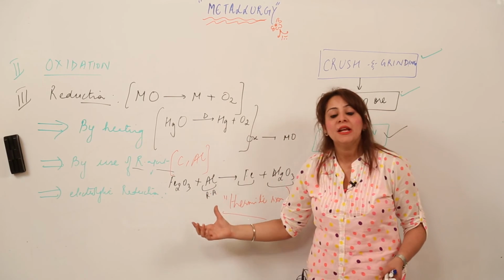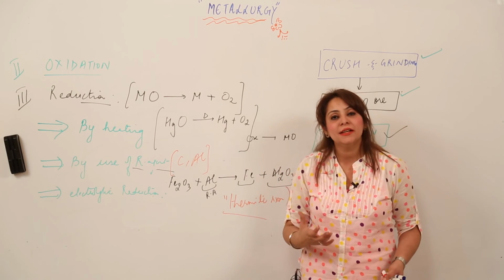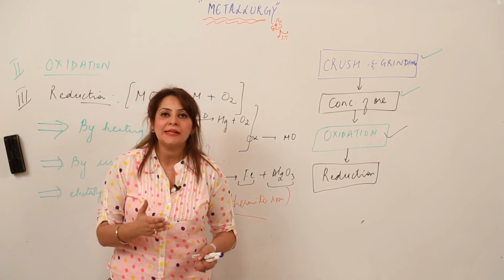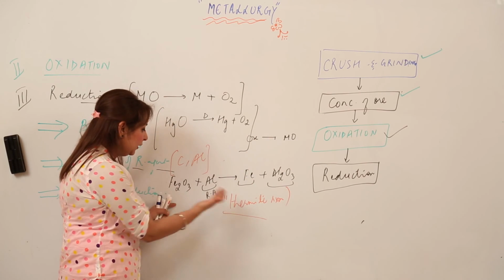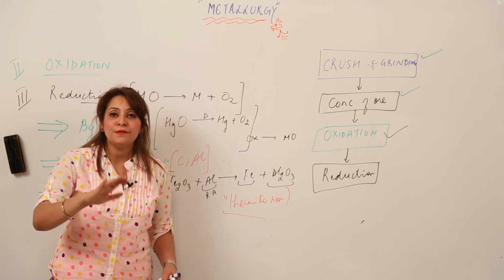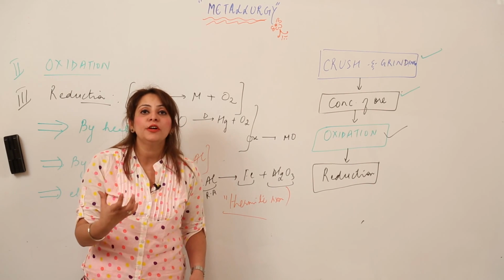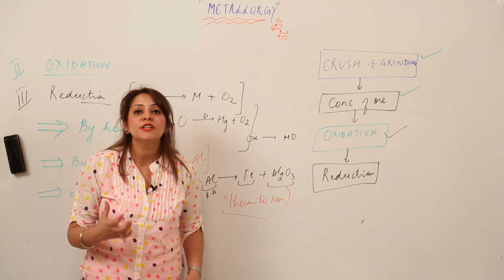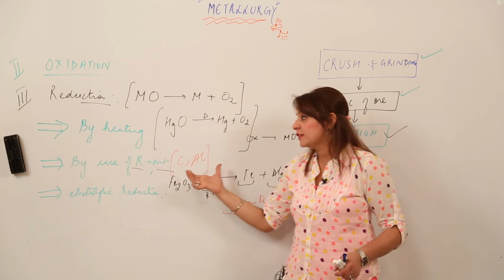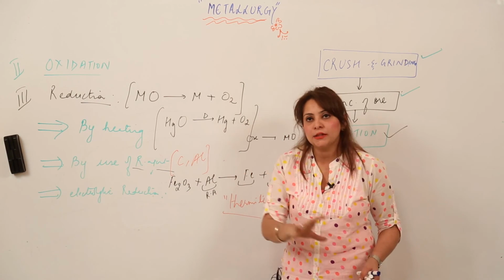This is an important question and you get it for 2 marks: what is the thermite reaction, and state its use. If you get a question like this, you will write that the thermite reaction is one in which aluminium acts as a reducing agent. State an example: Fe2O3 plus aluminium forms Fe plus Al2O3. Then state a use as well: it is used for welding of railway tracks, because it evolves a lot of energy and that energy is used in welding. So this is the second method, the use of a reducing agent, which we can employ for all those metals which fall in the middle category of the reactivity series.